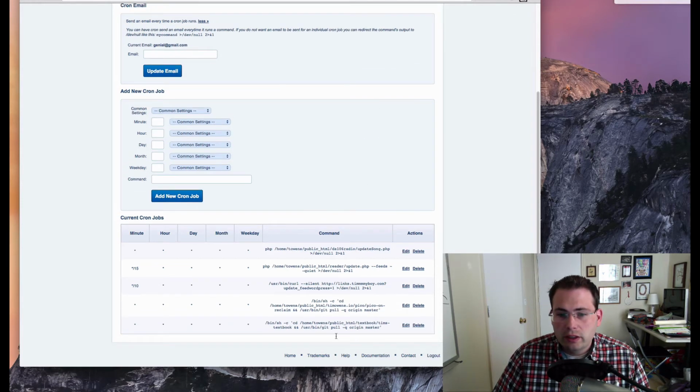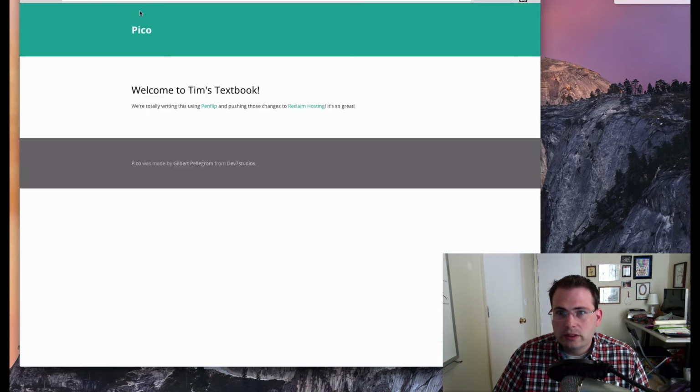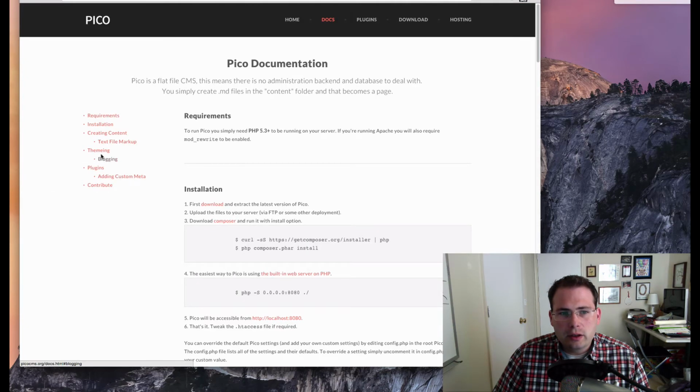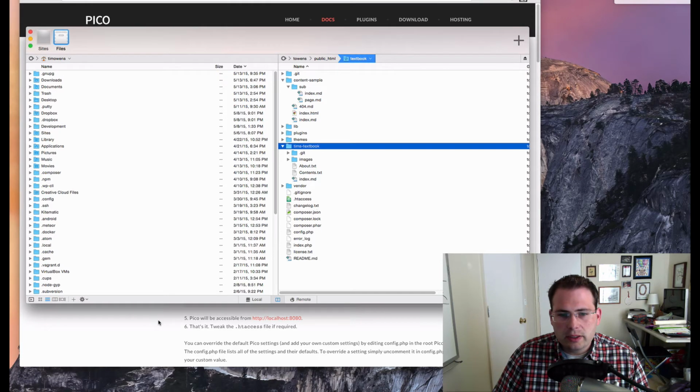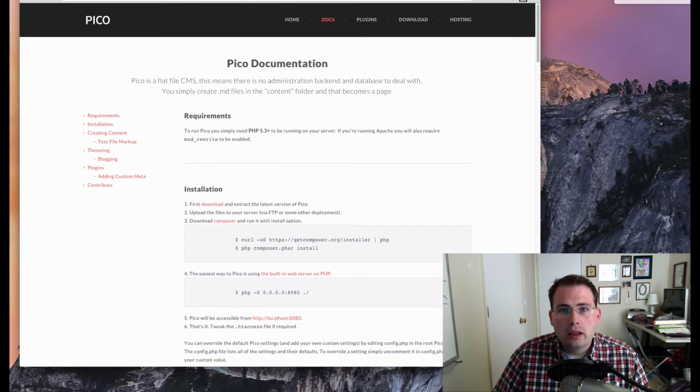All right, so that's going to run, hopefully somewhat soon, and this will update. I doubt it's already run. No, we'll give it a little bit more time in here, and then it'll start working. But let me show you really quickly how to change the theme, because that's not too terribly difficult either, and that'll be a good test.